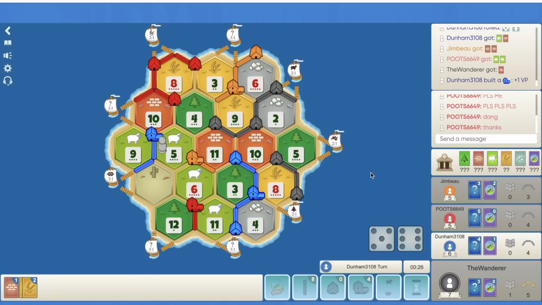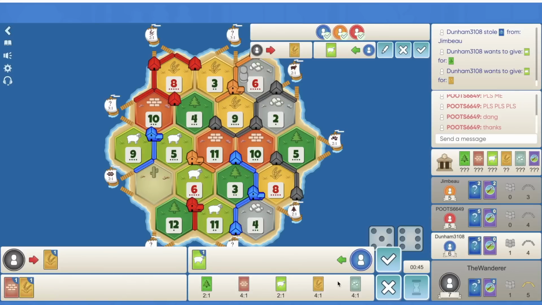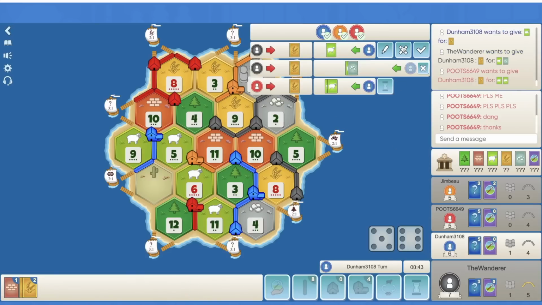Blue gets the city down on the 9, 5, 10, and plays a knight. Pops it on the 6. I'm hoping he takes some orange here. Yeah, okay, good. Blue realises that I'm probably not in the lead, even though my points say that I am. Wheat for sheep here is interesting. I'll do wheat for sheep and ore. Otherwise, it's a no deal.